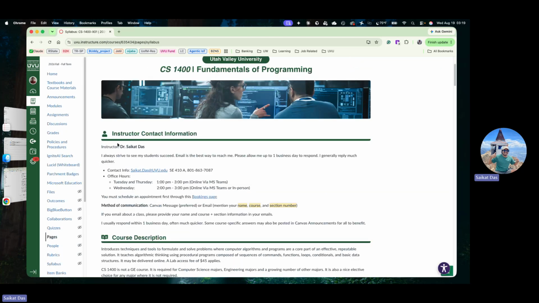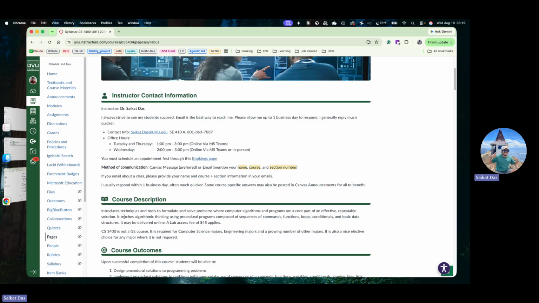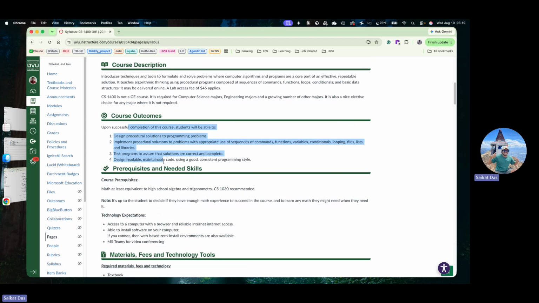Here is some of my information that I already told you. This is the course description, course outcomes. You need to read it very, very carefully. This is really important. I want you to read it carefully, not just skim it. Read it. It's the contract for this course, right? It has the grading breakdown, late work policy, exam window, full week by week schedule, and the required materials.